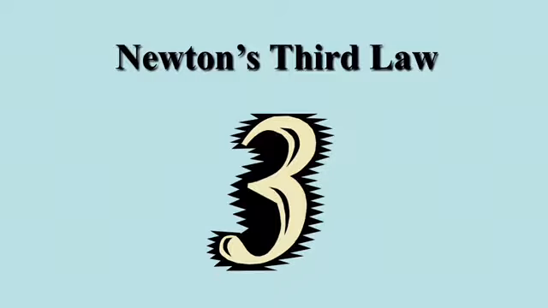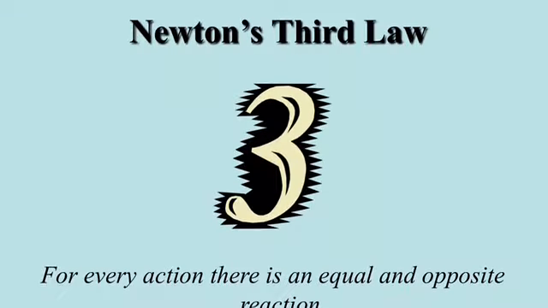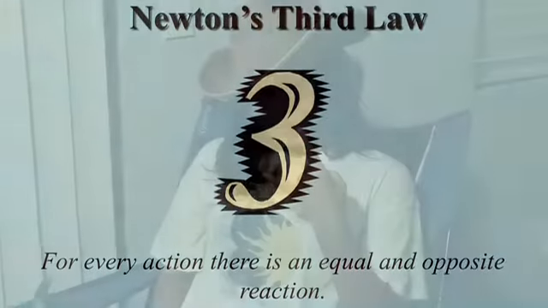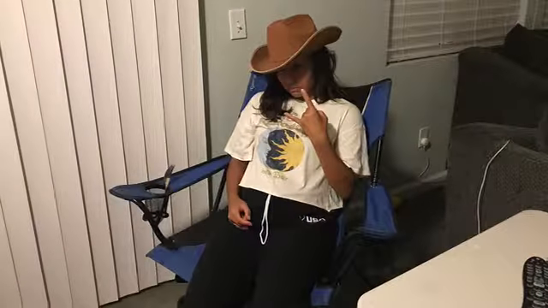Now let's talk about Newton's third law. For every action, there is an equal and opposite reaction. This means that for every force acting on an object, there is an equal force acting in the opposite direction. Right now, gravity is pulling you down in your seat, but Newton's third law says that your seat is pushing up against you with equal force.